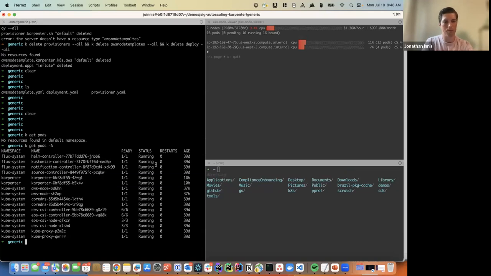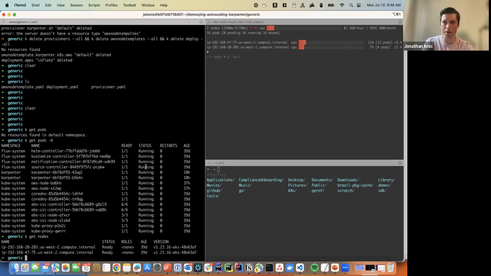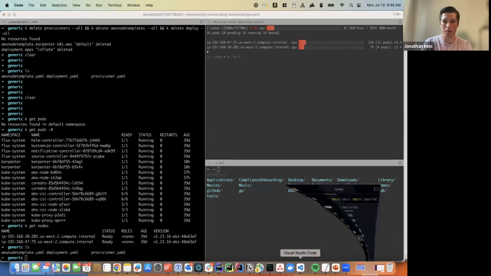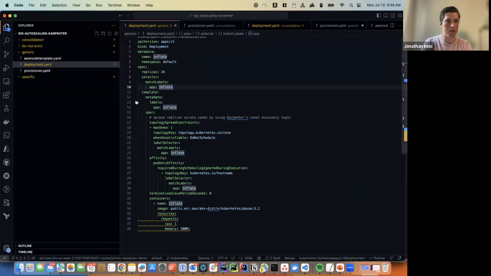So it's running Karpenter. It has, I think, a couple nodes on it right now that are running in an ASG, that are actually running the Karpenter deployment right now. And if we're thinking about a generic deployment of a provisioner and a node template, let me just jump over here.